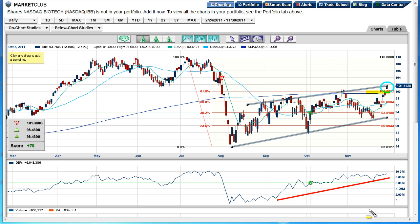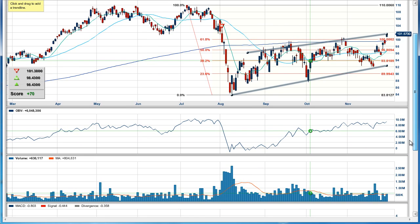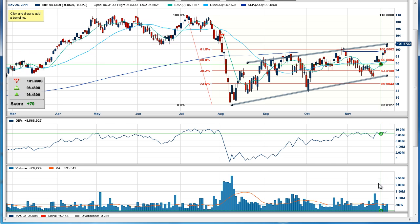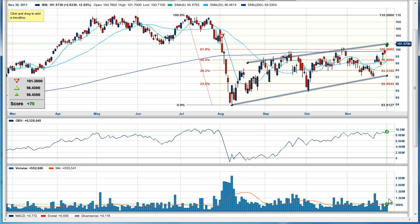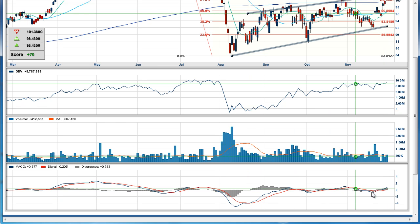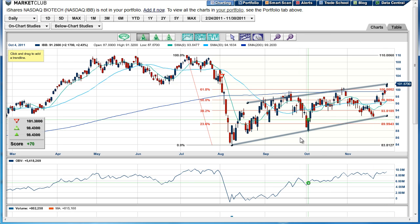So let me take all this stuff off the screen and scroll down a little bit and take a look at volume. Right now it is 3 p.m. on Wednesday, and you can see the volume isn't super high by any measure, but it is already above average. So I would expect this to trade at least 1 million shares today, maybe just a little bit under that. And again, you can see this nice positive momentum building in the MACD. So everything is falling into place as far as this pattern developing.